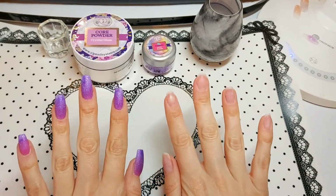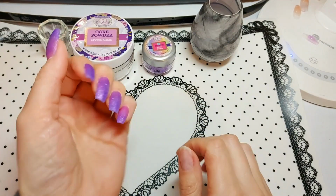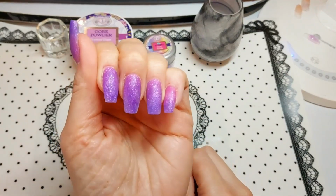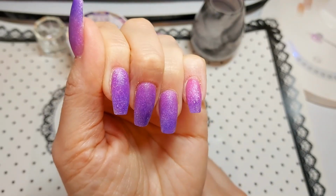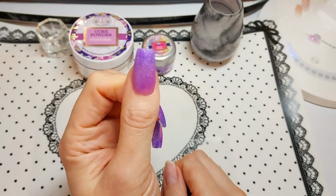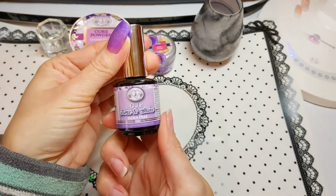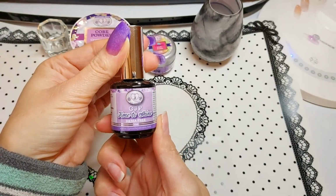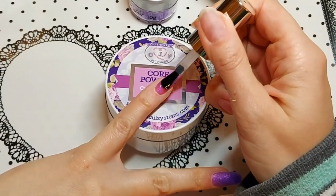Okay, so I've finished that one hand now. I've filed and buffed it, and I'm actually quite happy with the shaping and everything. I'm quite impressed. I'm not that impressed because I have filed some of the colour off on the edges and the side of the nails, but that's just because my base coat was a little bit too thick. But I did want to leave that base coat there so that I had something to file back down to when I want to change the colour.